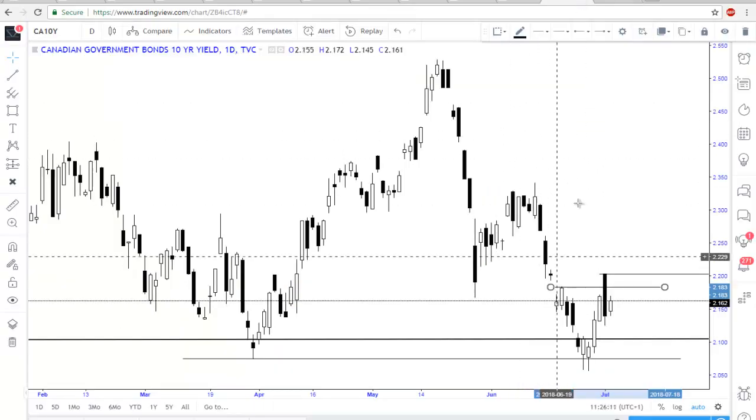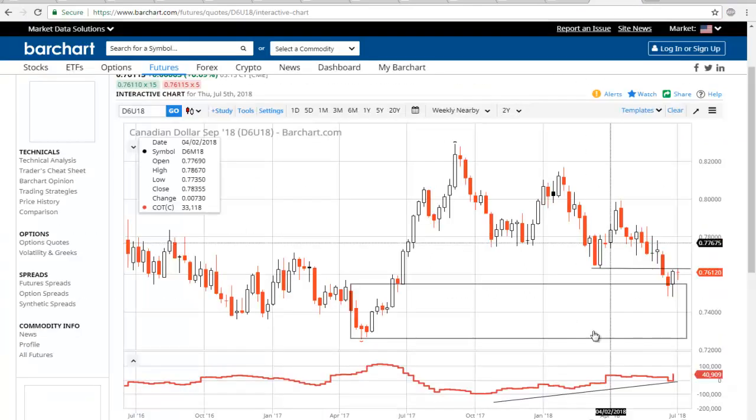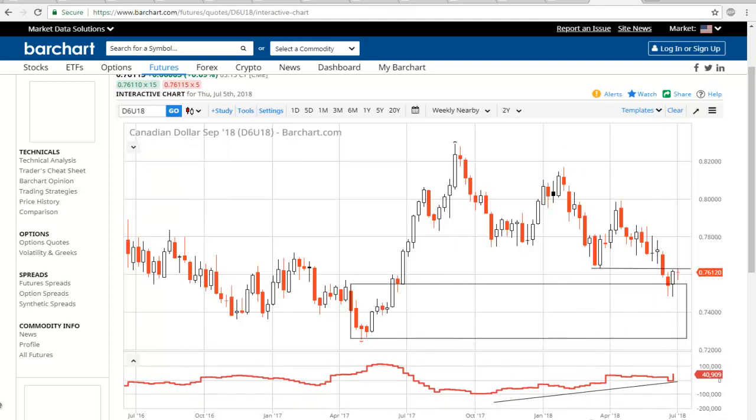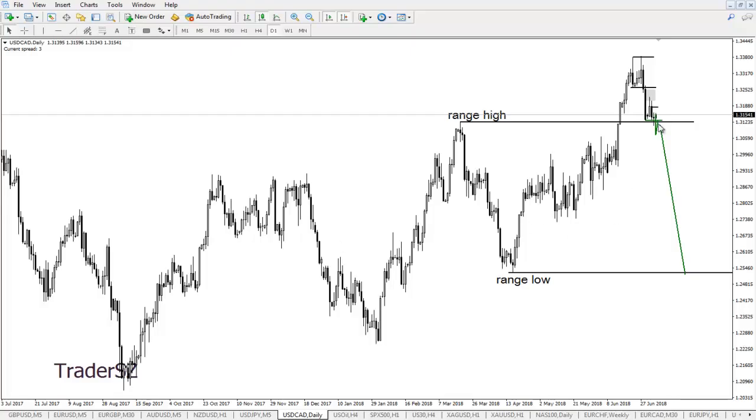Like the yields, they can take ages before it affects price, but yields and COT data and anything else or seasonals, they are just confluencing factors. Price has to agree with it, and when you've got these confluencing factors agreeing with price action, it's like a green light. It's a solid case for a macro move. So then it's down to you.